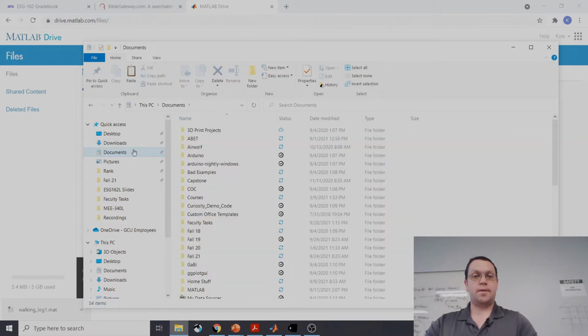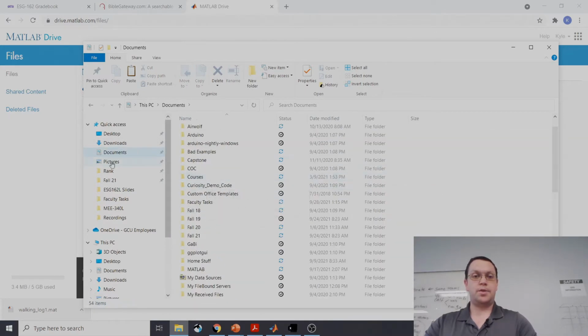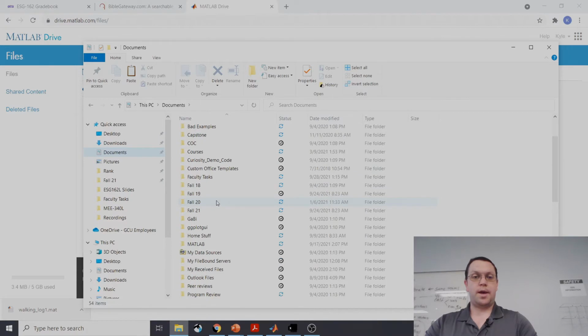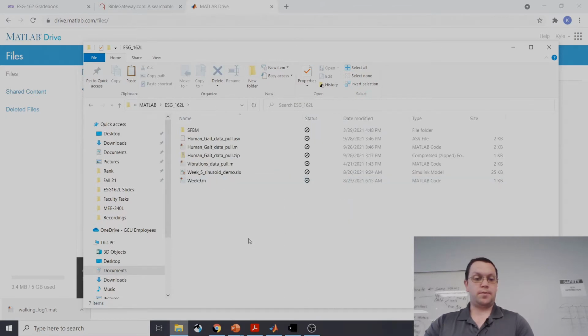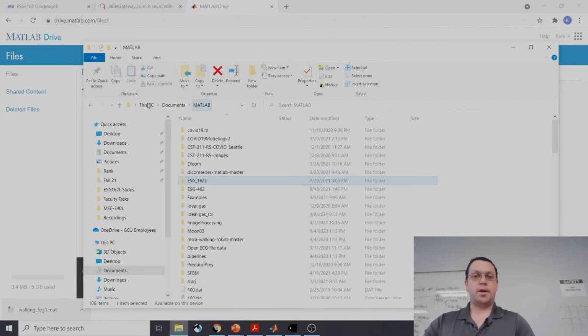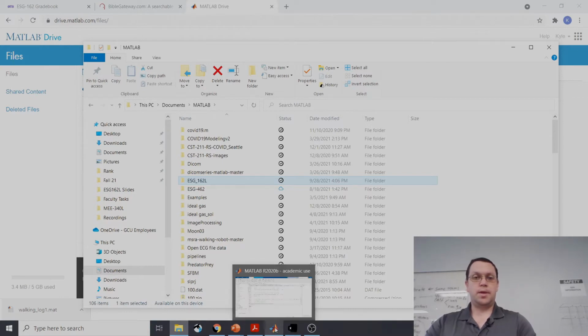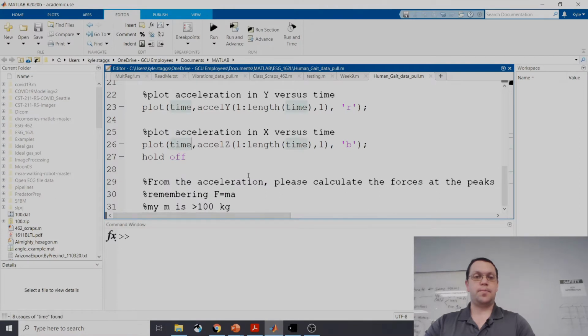We're going to cut that file from downloads and drop it back into Documents and MATLAB. I'm going to drop it back in here because this is going to be a useful place for my purposes. You should have some kind of a file relevant to class, but you'll have to remember this when you actually go into MATLAB. So you can do the same thing with the online version.